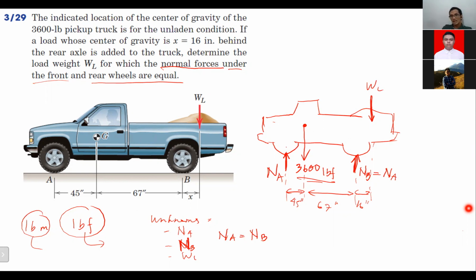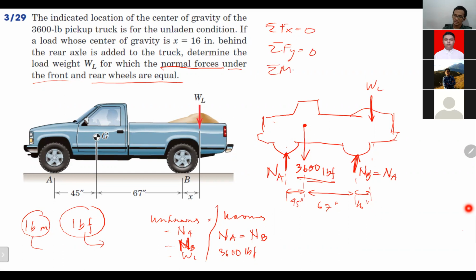Okay, now how can we solve it? The next thing, after listing out the unknowns and the knowns: in the previous problems, like the one in the homework, we would evaluate the resultant force first. But since that is what we're going to find in this one, we would evaluate the moment first. Yes, you can do that. But before we go for that, it is better for us to list out the possible equations that we can use. Always start with that. So always: sigma Fx equal to 0, sigma Fy equal to 0, and sigma moment equal to 0.